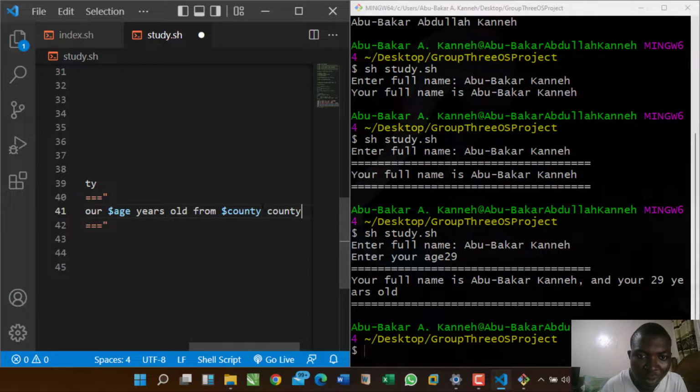So this county will be printing Monserrado, while this is just the literal string county, right? It will just be printing the string county. So let's test this.